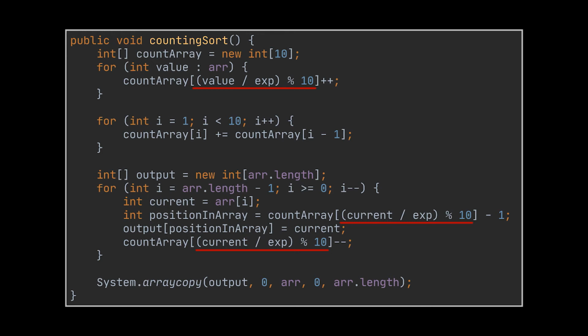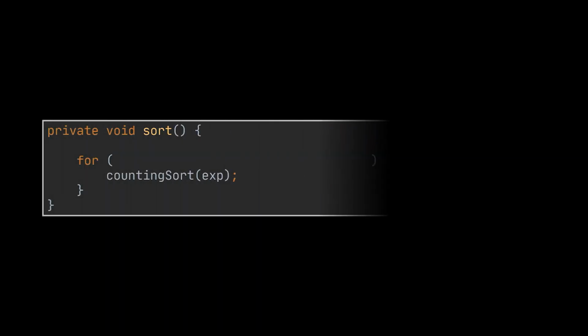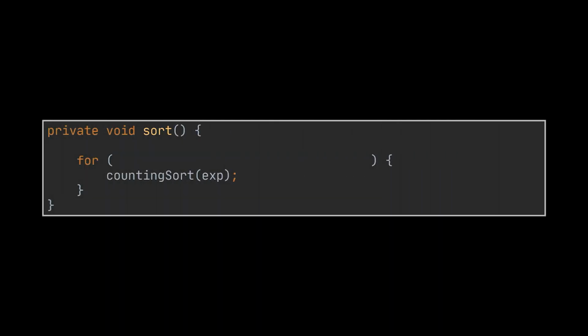Now, the implementation you see still has a problem. The position of the digit we are using in this formula, named exp, is not initialized anywhere in the sort method. And that's because it won't. It will be passed to it as an argument, as the counting sort method we just modified should execute for every digit we have in all the integers stored in our array. To do that, the method we just implemented should be wrapped with a for loop inside the sort method.